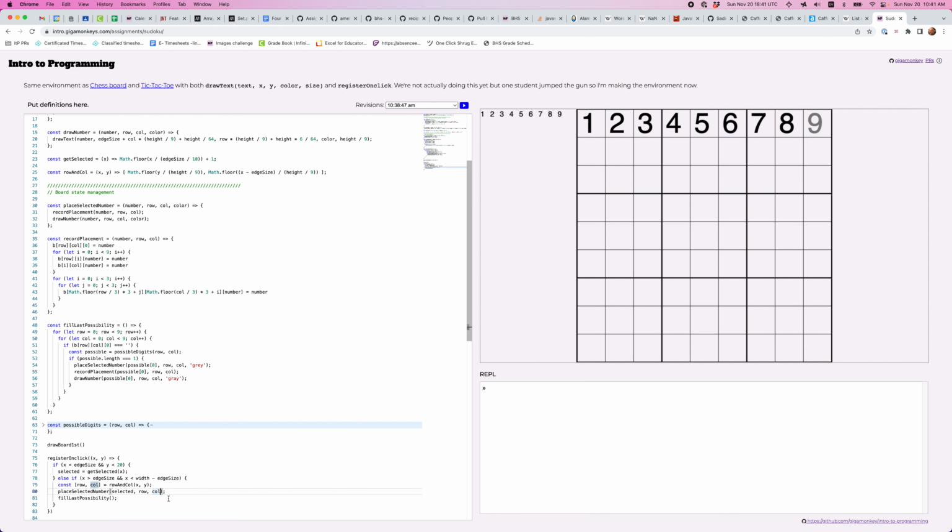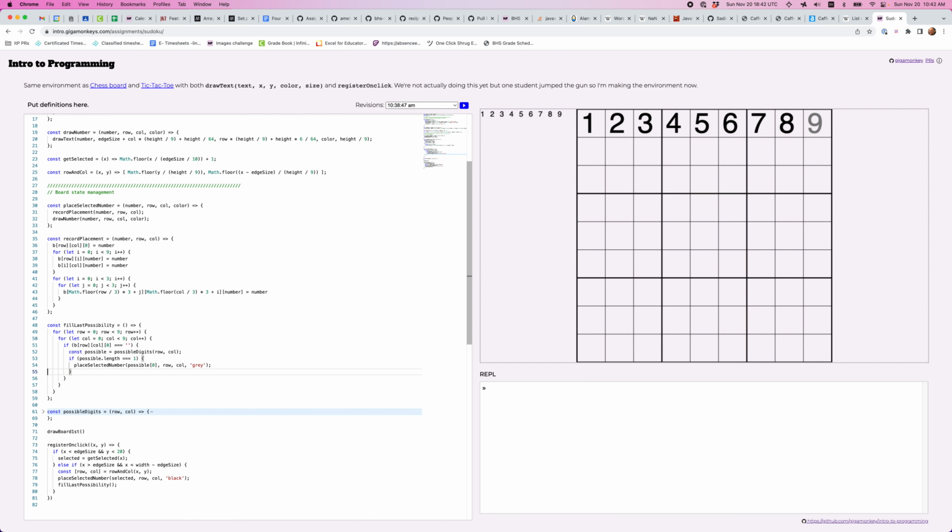And that means we need to add it down here. All right. And so now these two lines are no longer needed. So if possible length is 1, place the selected number of the only possibility there is. But draw it gray.